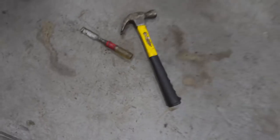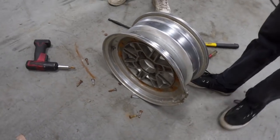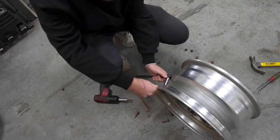You got the hammer, the chisel, the hardware is out for the most part. What do you hammer? Circumcised. Well, lost the hardware for that.